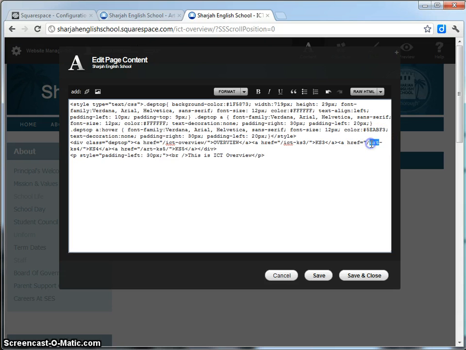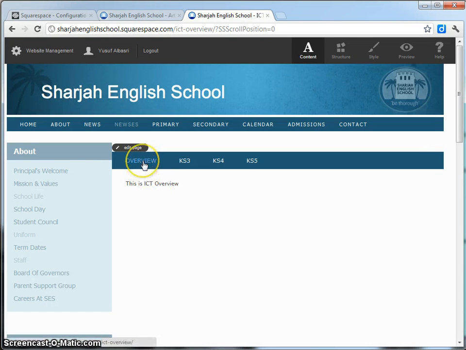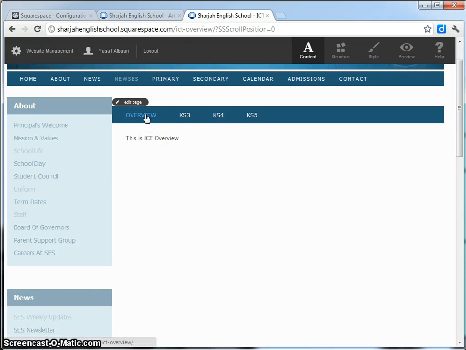So I know I can change these links. Again, ICT KS4, and then ICT KS5. So as long as I call the pages that I'm going to create in a bit ICT-KS3, etc., ICT KS4, then these hyperlinks will work. So again, I can close this. Now I know that the hyperlinks here, if I scroll over that and you have a look at the bottom here, this will take me to ICT overview. This one will take me to ICT KS3, this one will take me to ICT KS4, and this one will take me to ICT KS5. So I just need to go and create those pages and everything's fine.